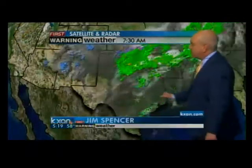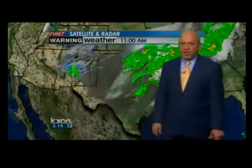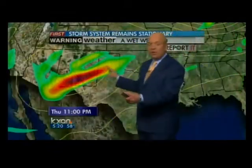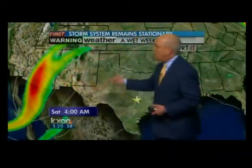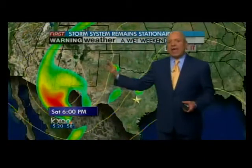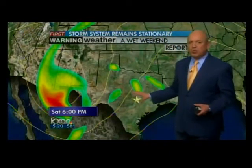So the front racing through the area at the present time, but the upper level low is still situated back here way to the west over New Mexico. And our new computer model guidance indicates that, unlike yesterday when we talked about the low splitting into two, it's not going to do that after all, but it's not going to change things, because what's going to happen is it is just going to stay organized as one large low pressure area. And look at that thing. Spins around, even backs up a little bit, but stays west of us in the prime position for us to continue to have impulses that will create widespread rain.